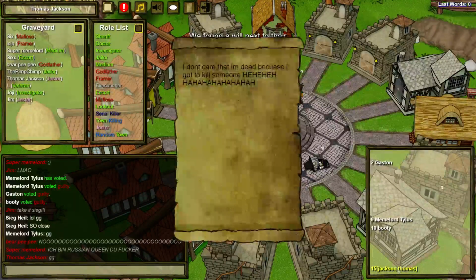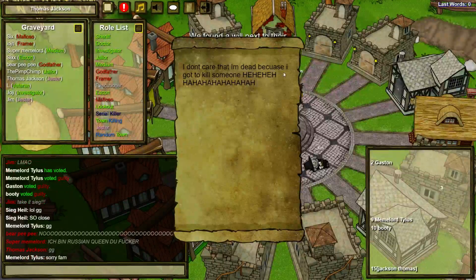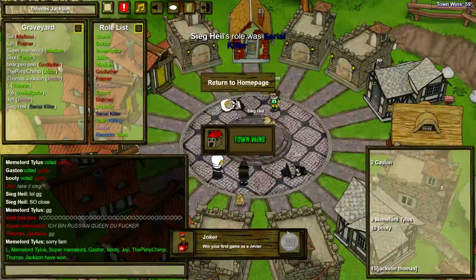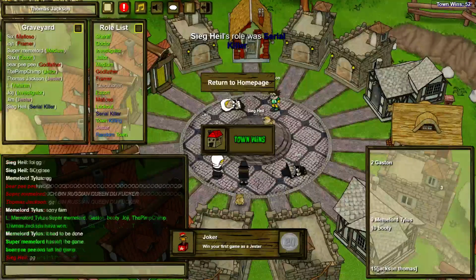I said it was Thomas Jackson and that was me. Good job, town. Won my first game as a Jester. There we go. That is Town of Salem.